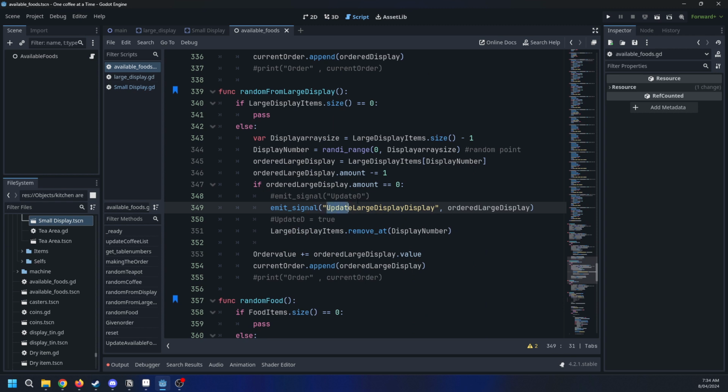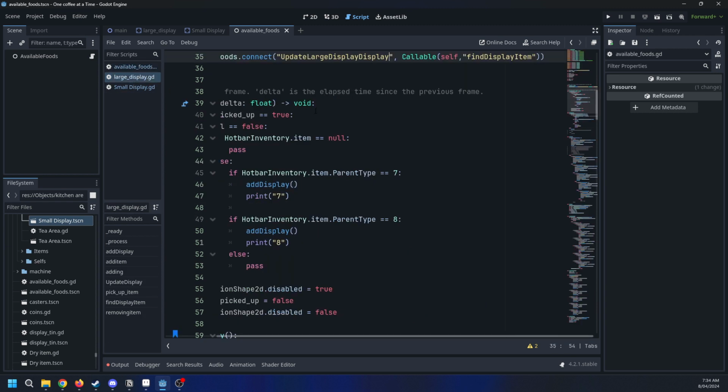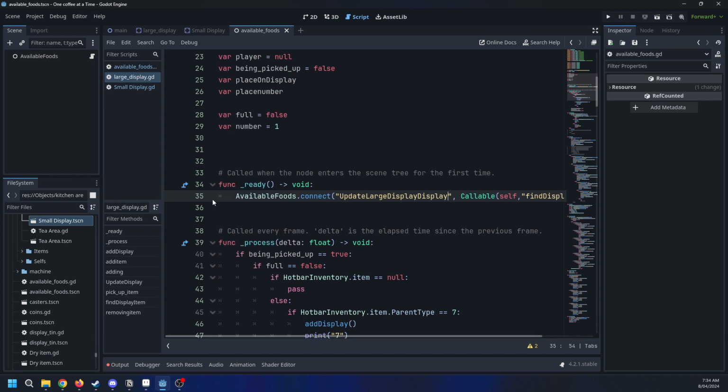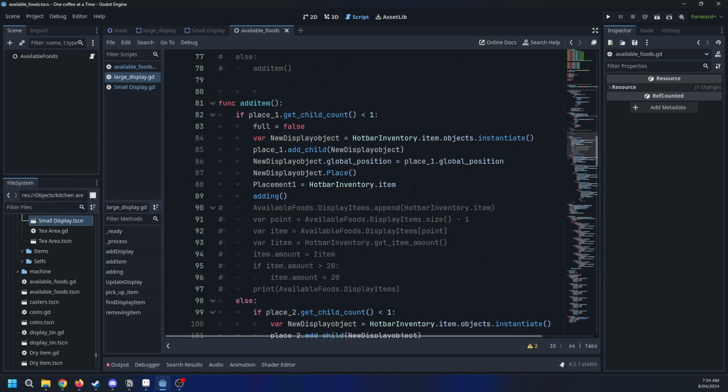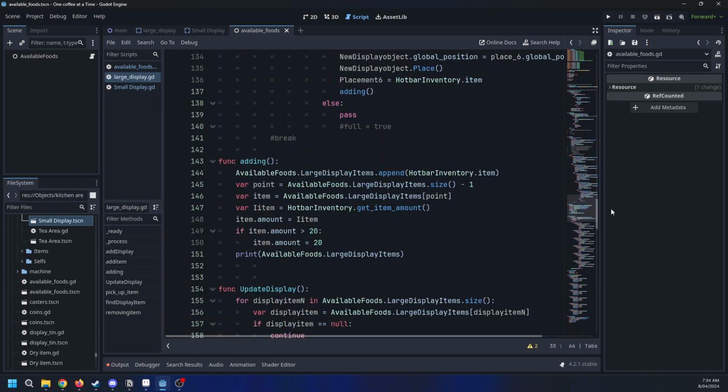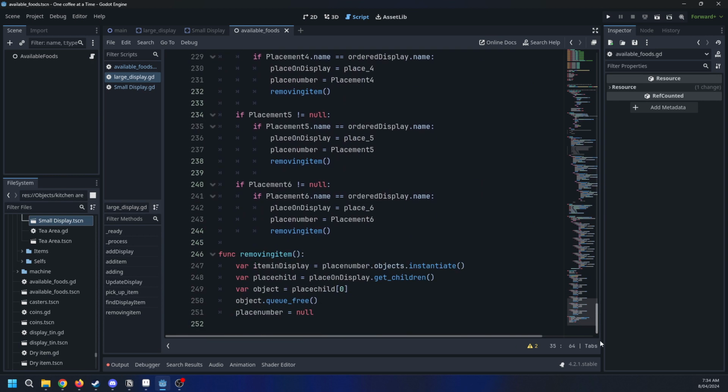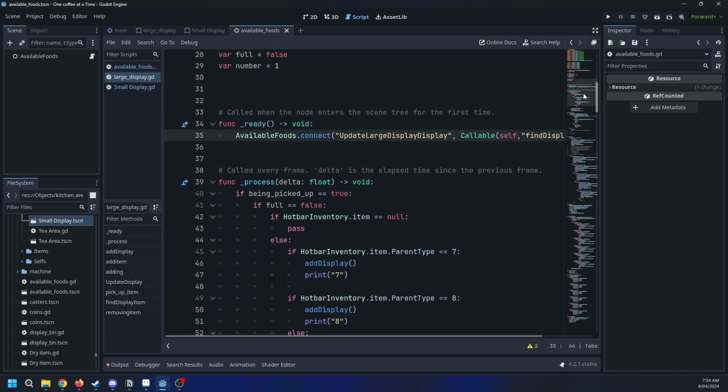The problem was that this was emitting a signal, and I didn't have the code up here to receive that signal. And then also with the array, stopping it from being a functional display, which is really cool. That one's good. At least we got something solved.